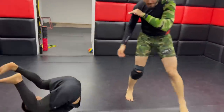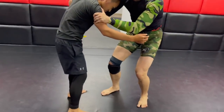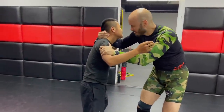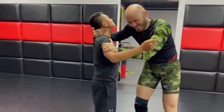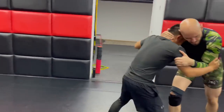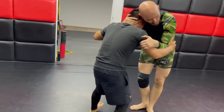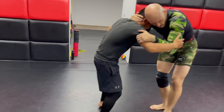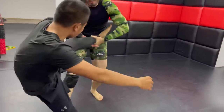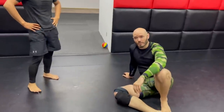Now, all those sweeps and takedowns and all that fun stuff, it comes really easy. So the difference between flexing all the muscles and giving him a free ride. Here, look up, Tim, look up. Posture. Yeah. Look, that's what you want to do. If someone pulls down on your head, look up, right? So now if I pull down, I'm wasting all this energy in my arm. But what if I lean on him, I put some weight on him, I start getting a free ride and start feeling now how he wants to move. Maybe he's trying to sweep me now. Here, sweep me, do a takedown, do what you want. Now I can feel that, right? Now it gets a whole lot easier to feel what his intentions are.